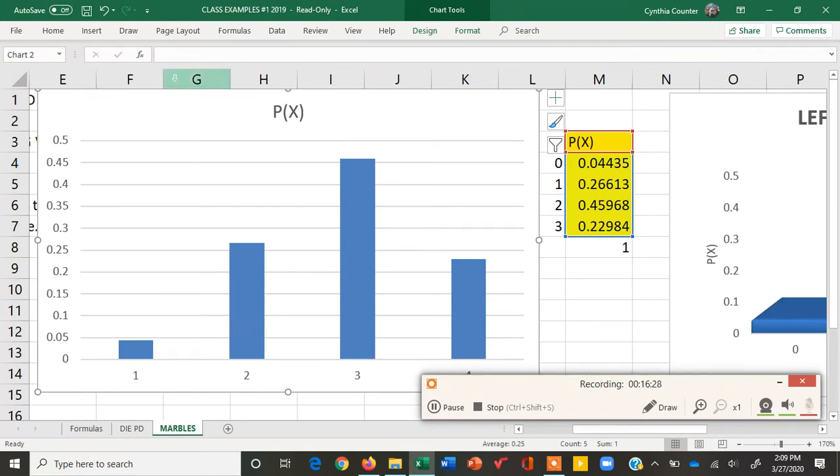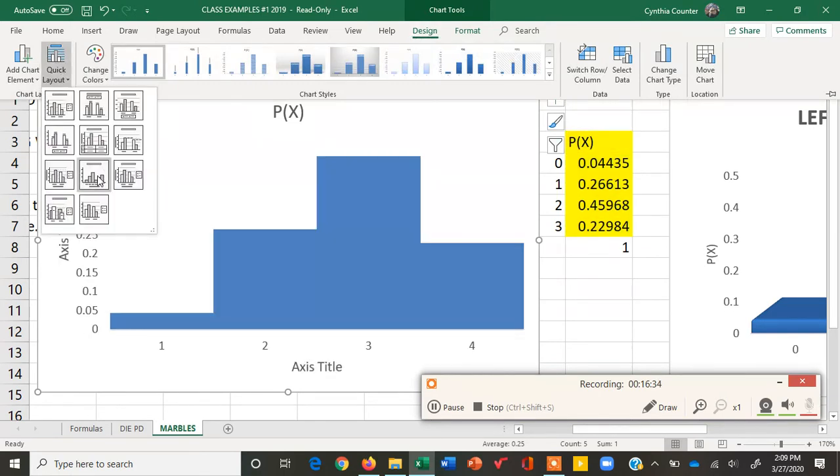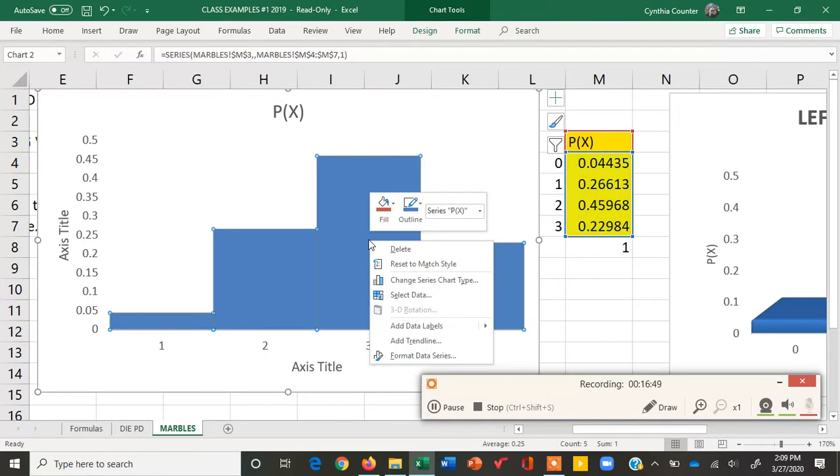And now if I just go directly to my quick layout number 8, notice that when it closes you can't see the individual bars. It's just a big wall. So I would like you to get the individual bars. One way you could do this is to right click on that histogram and go to outline.